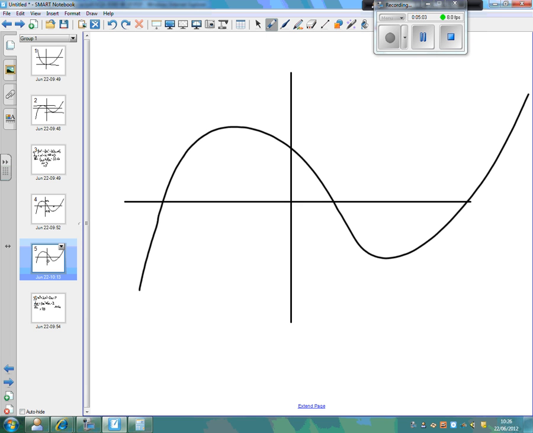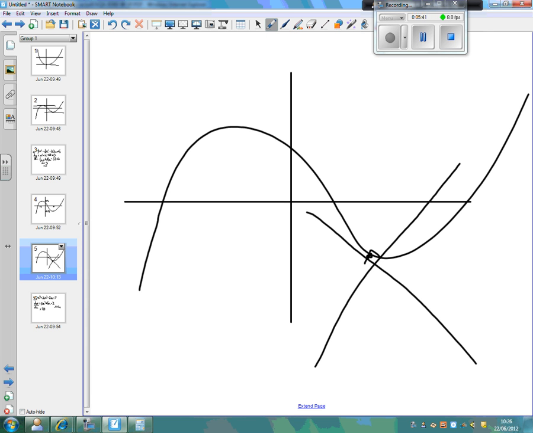Now we know a tangent is where, if we picked a point here, the tangent would be here, and that's a tangent. It's a line that touches a curve at only one point. Now, a normal is a line that goes perpendicular to the tangent. So the normal of this tangent here goes something like this, at an angle of 90 degrees, crossing at the point that you've chosen. Mine's a bit off, I apologise. But yeah, so that's what a normal is.